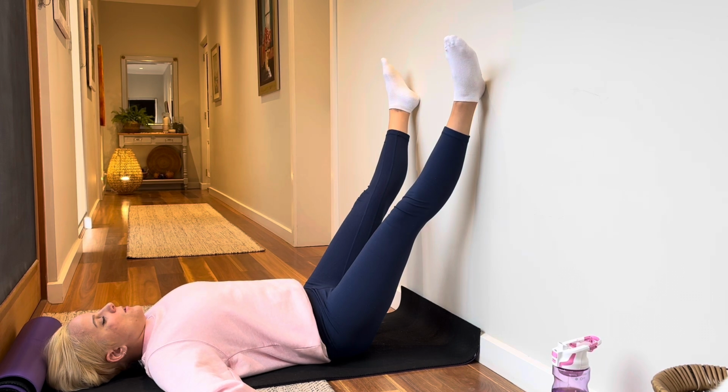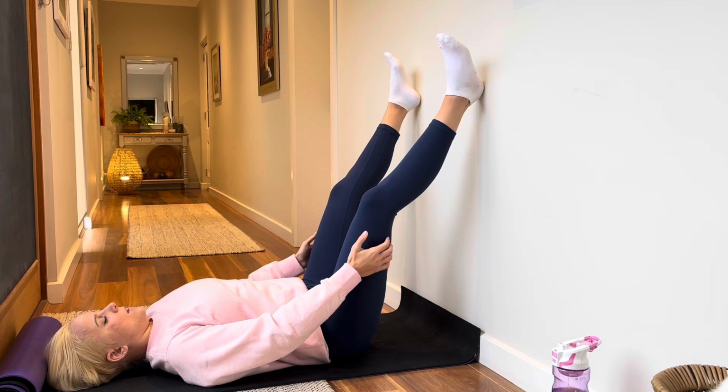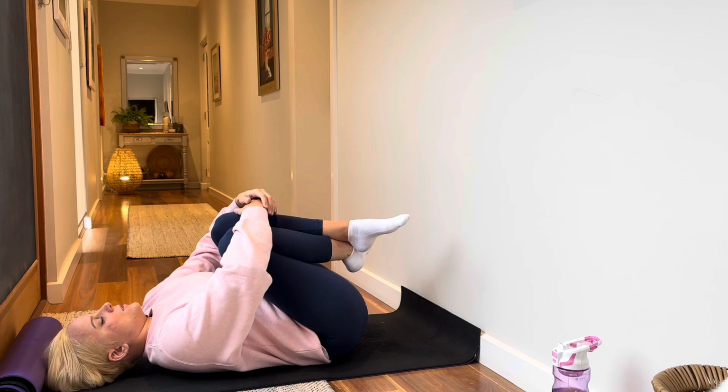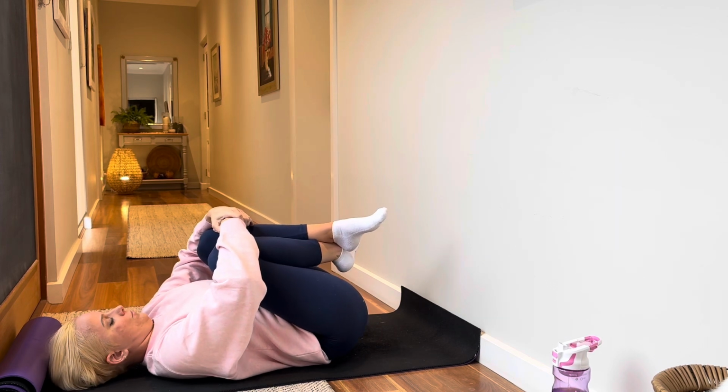I'm going to be really slow about shifting into the next movement, because those postures can be quite deep through our legs. So we want to very gently bend our knees, draw them into chest, very slowly, kind of applying a bit of tenderness to yourself, breathing into your belly.